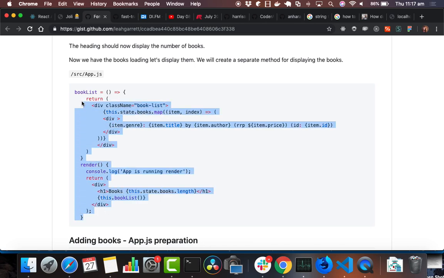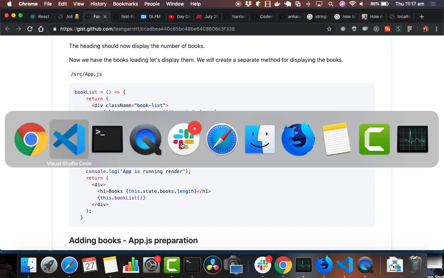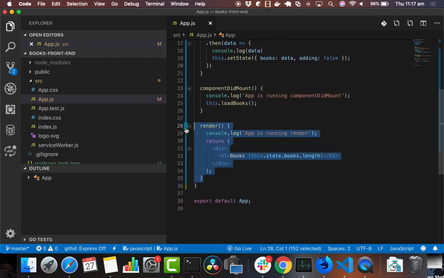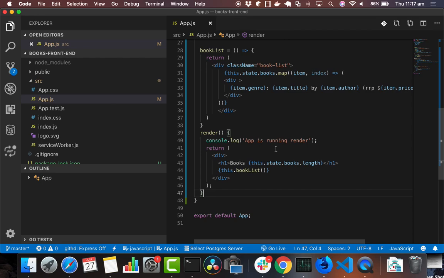All right, so what we've got next is we're going to actually populate the list. Now, we've done this a few times. I'm just using the map again. So over here, I'm just going to replace the render with the render and the book list method. As I said, we're going to be adding a fair bit of code, so that's why I've chosen to make the book list a separate method. What's going to happen in render is going to get pretty full on. There's going to be a few things happening, so anything we can do to make it look a bit simpler and easier to understand is going to be a good thing.